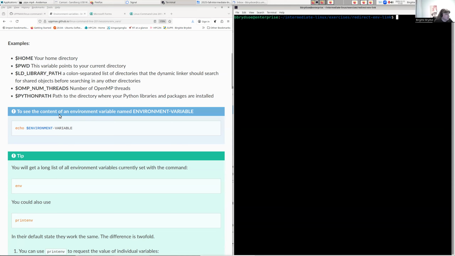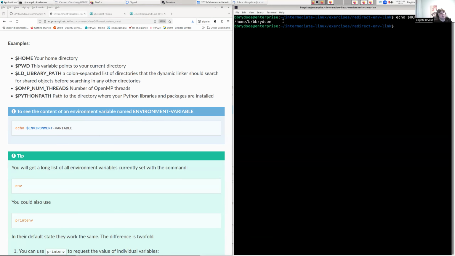When you want to see the content of an environment variable, you say echo to get what's in it, and then you put a $ in front of it, and then the name of it. So let's try and say echo $HOME.